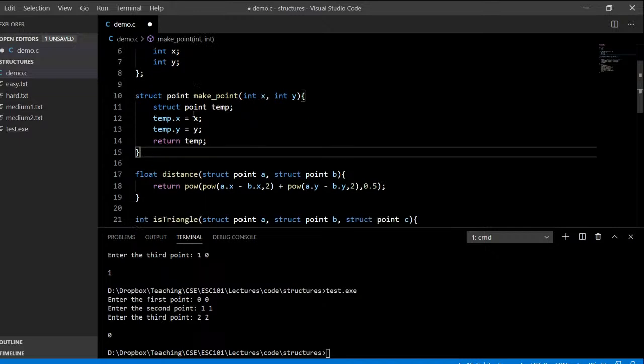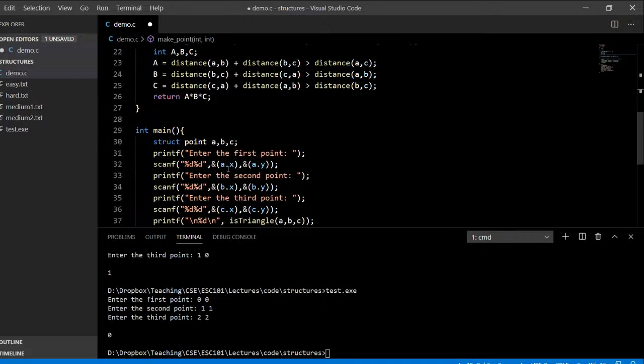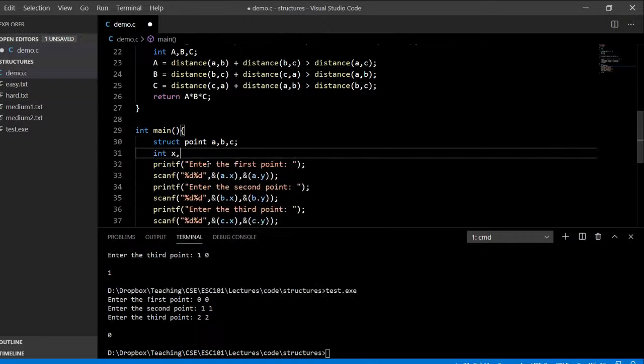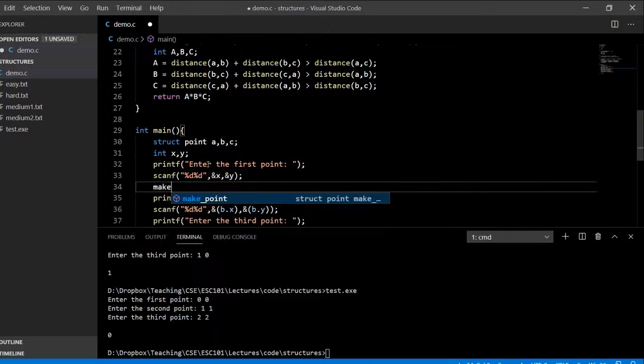And then how will we use this constructor function? So instead of saying this, we will say int x comma y, and we would take x and y as inputs, and we would make point x comma y.